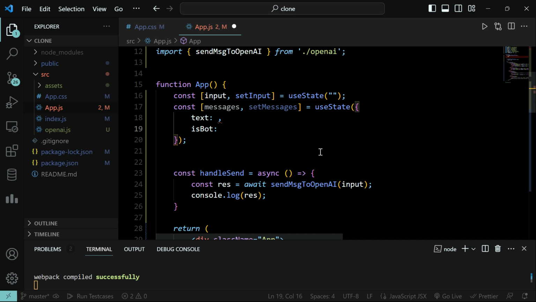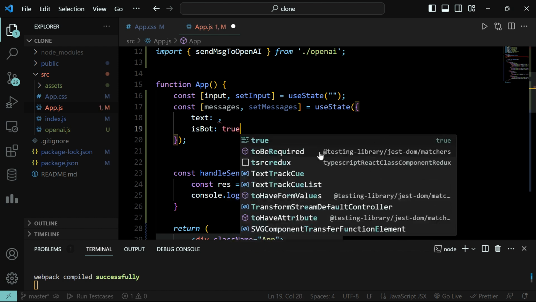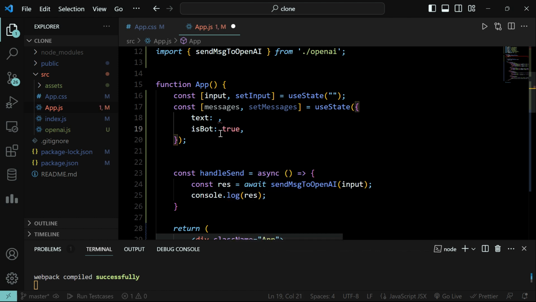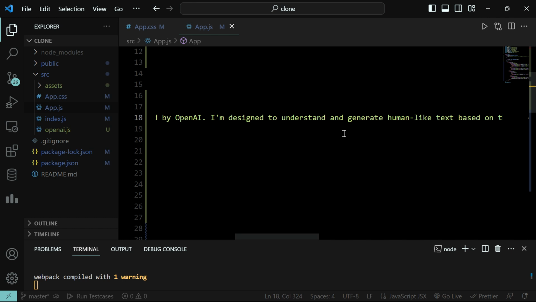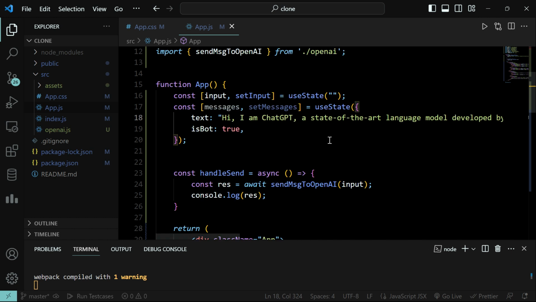So isBot we can set true or false, which is a boolean value. With the help of this boolean, we can determine whether this message came from a bot or not. And the very initial message that we can get is a simple thing like, "Hi, I am ChatGPT, a state of the art," or whatever you want to write, just write it.